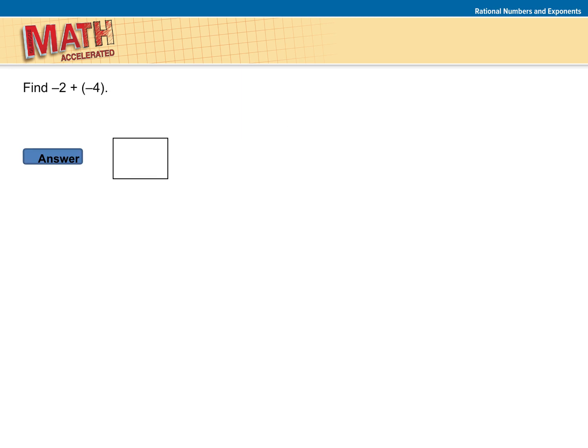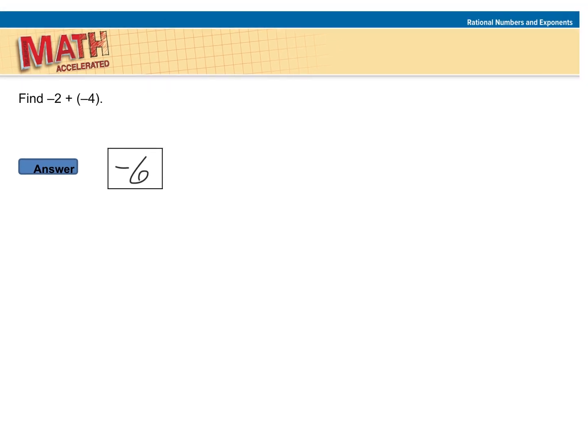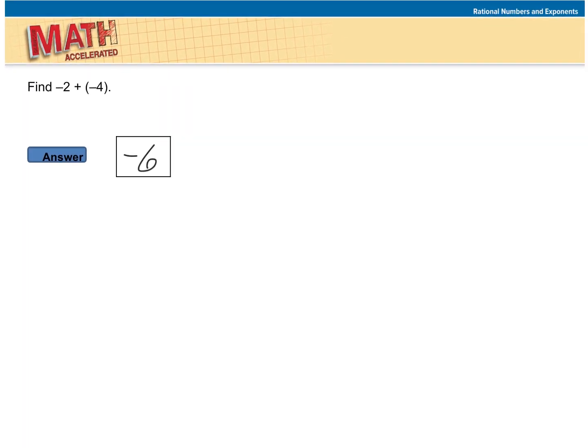So we're going to try multiple examples now. The other class thought of it as money. Does that help you guys when you think about this stuff? No. So what they said, negative 2, you're $2 in debt. And you add negative 4, so you're 4 more in debt. So if you're at negative 2 and you lose $4 more, where are you at? Negative 6. Does it help you to think that way? No. Okay, some people last period thought that helped them. Okay, and that's fine if you want to think about it that way. Or if you want to use a number line, that's okay too.